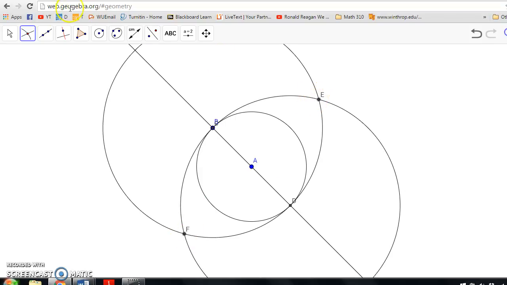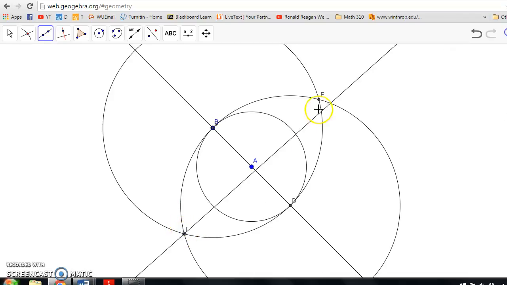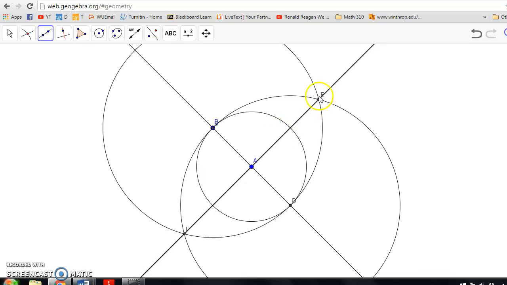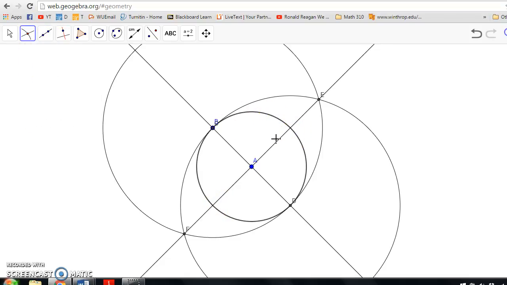and then just like we did with point B and A, we're going to draw a line with point F and point E. Now this is kind of cutting the eye directly in half, and as you can see, it's also going straight through the center, and it's intersecting the circle at 2 points. So we're going to find out where the circle and this new line intersect. So now we have 4 points around our circle.